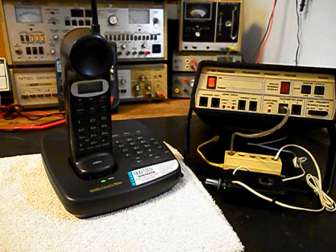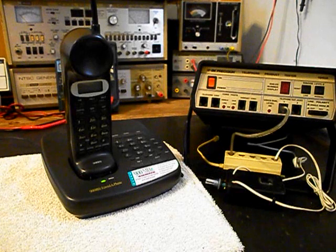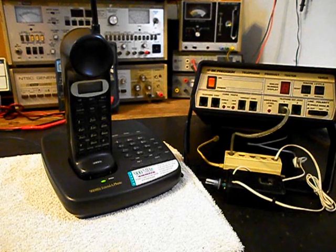We have a lot of work that needs to be done. We want to get a start on this unit. We'll go ahead and take some still pictures of this really cool cordless telephone, and we'll come back and get some more video as we move forward in the troubleshooting and repairing process. We'll take a short break and we'll be right back.